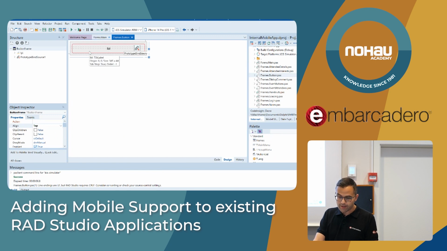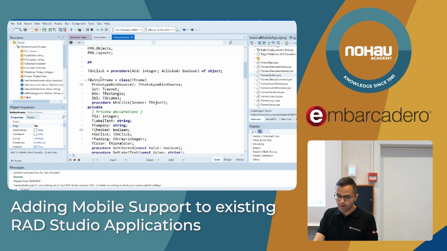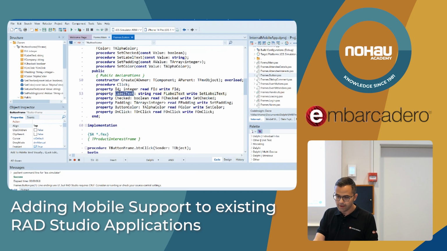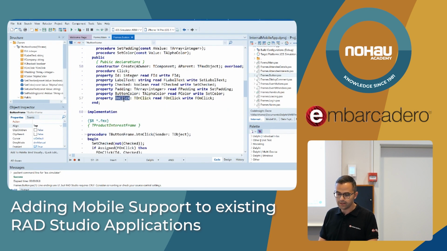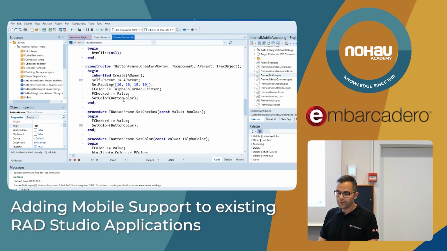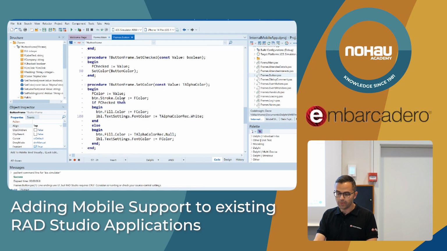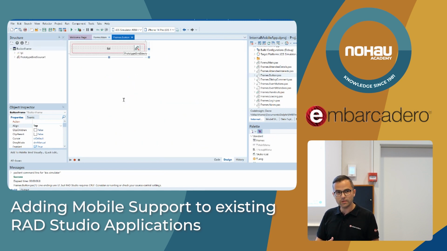And then I created some properties, the public properties and events that I can track from the outside, and then I can reuse this button everywhere I want. And I have a few events, like the on-click event that I customize myself. So this is a very easy way to create your own components with UI as well and reuse them in the whole application.